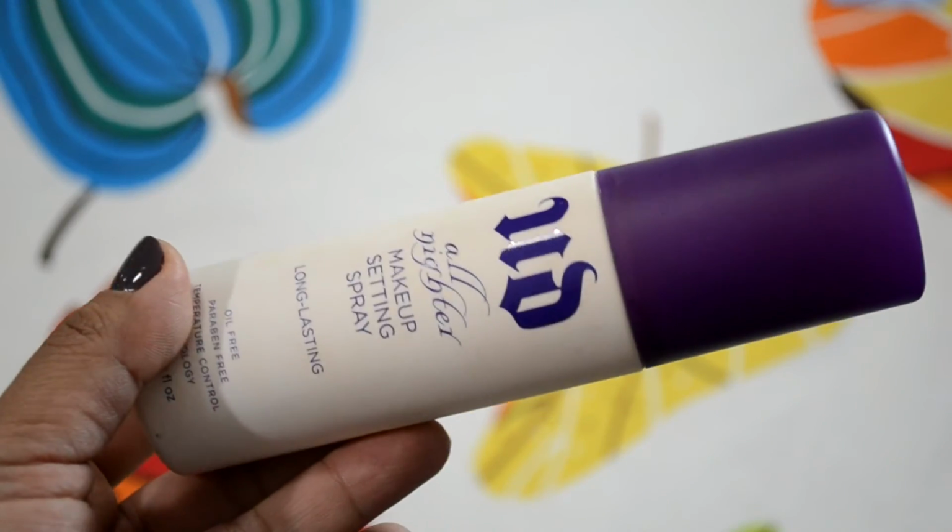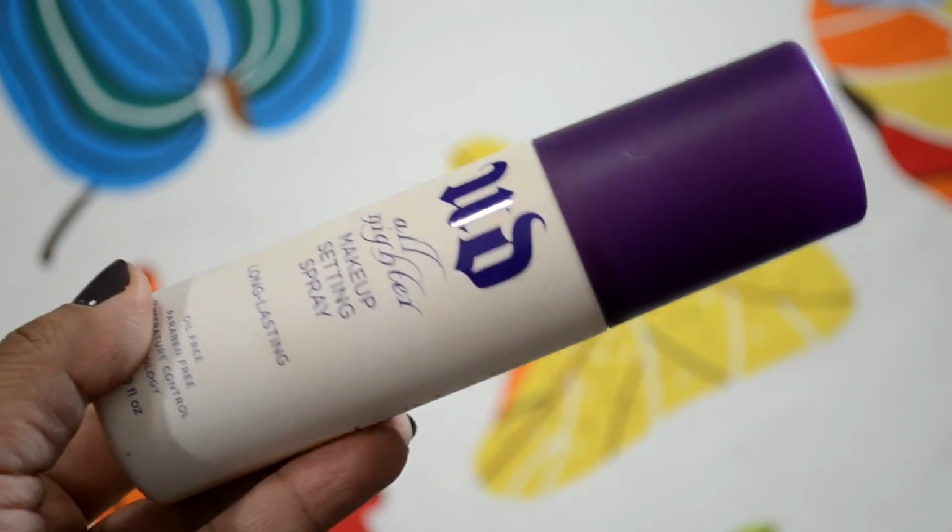And my last beauty favorites for the year are setting sprays, and my first favorite is the Urban Decay All Nighter, which is pretty much everybody's favorite, and I'm sure everyone's talked about this one in the past. It's not a new product, obviously. I'm fairly certain Urban Decay has just re-released all of these with some new things in new packaging, but this is their original packaging. I really like the purple. It's very consistent with their theme, and it's a really good setting spray. Thanks Scandinavia for all of your products.